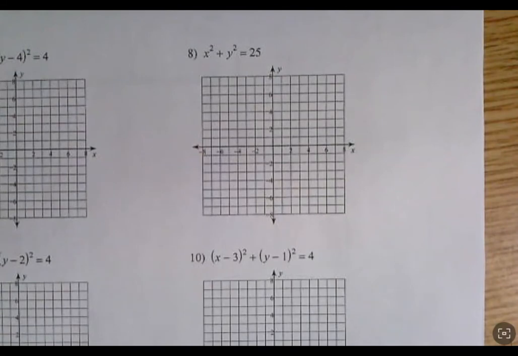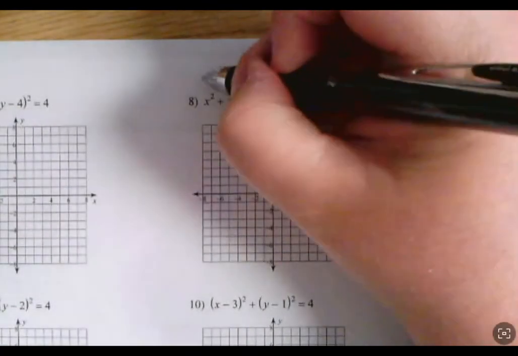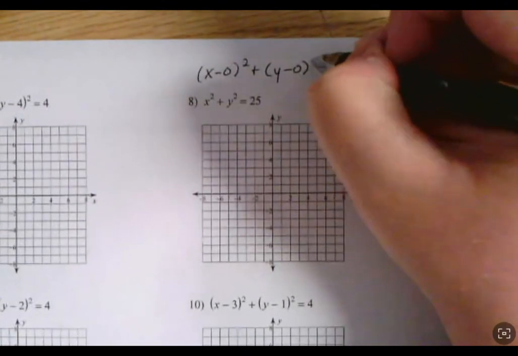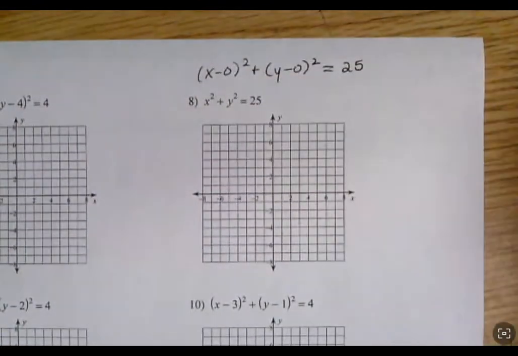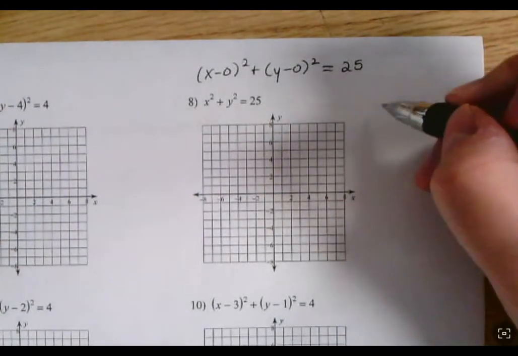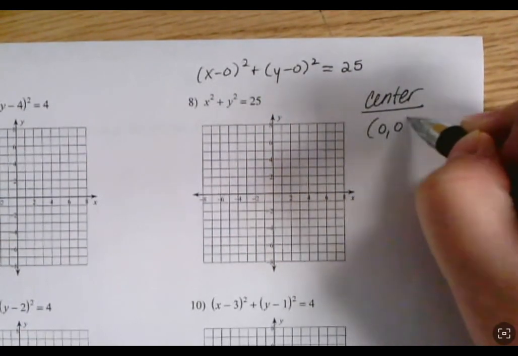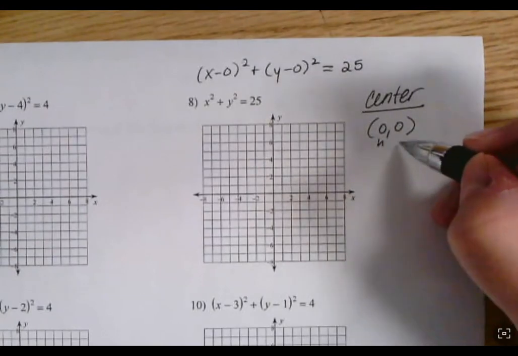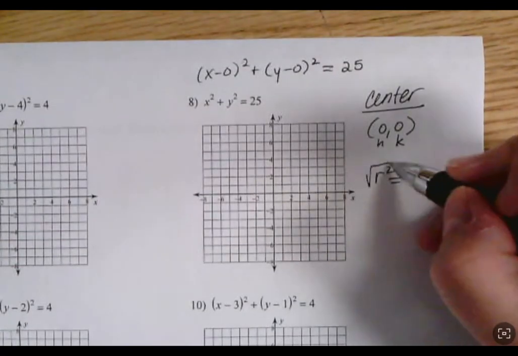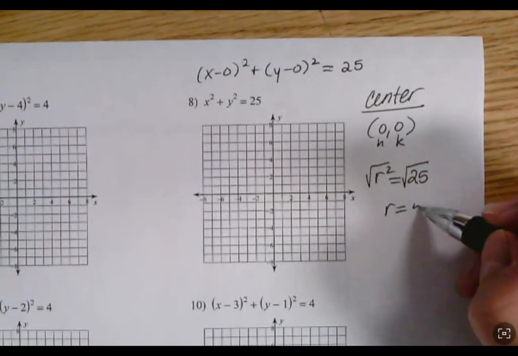Okay, let's do a couple more examples. X squared plus y squared. What's that mean? Well, that's the same as if I had x minus nothing squared plus y minus nothing squared. So remember, if you don't see parentheses, that means the x or y coordinate there is 0 for your center. Okay, so h, k here, my center, is at 0, 0. That's the h and the k. My radius squared is 25. That means if I take the square root of both sides, I get that my radius here is 5.